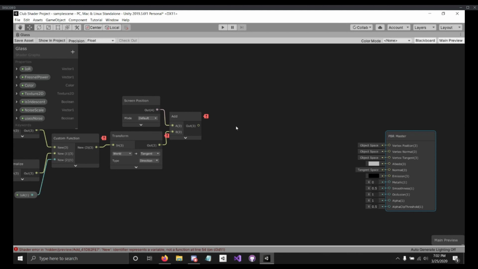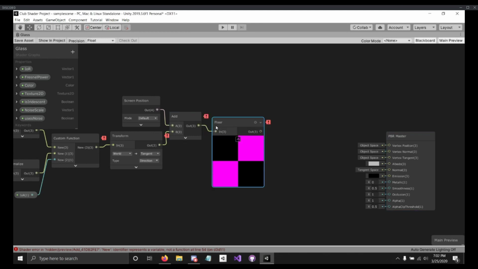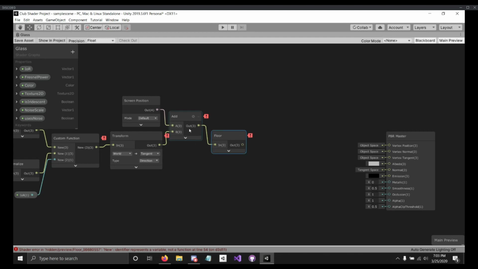All right, so now that we've got that done, we are going to take our addition node. We're going to get the floor of it. The floor, trying to remember the explanation for floor, is a mathematical function. I want to get you guys a proper definition for just a second. Looking that up, the floor returns the largest integer value that is less than or equal to the value input into it. So if this is a float, it will turn it into an int by rounding it down. That's functionally what it does.